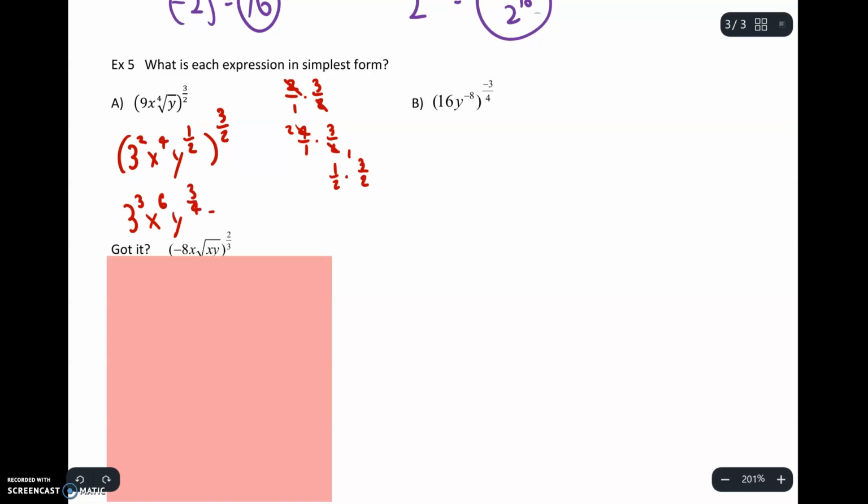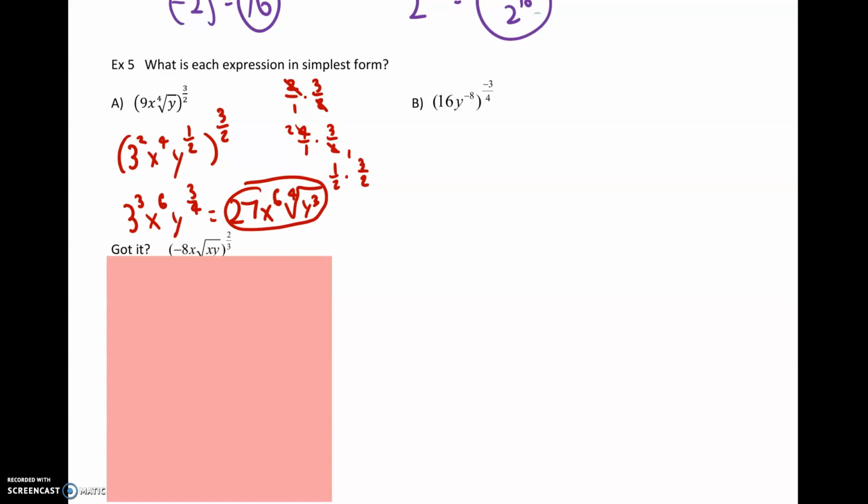One thing I want to finish this question with, though, is I want to rewrite that in radical form. And something like 3 to the 3rd, again, a small enough power I can use as just something like 27. X to the 6th is going to stay, but since I'm using a rational exponent, we don't want to use those for a simplified answer. That's not x, sorry. That's going to be y to the 3/4 power. So y to the 3/4: 3 is a power, 4 is a root. This would be my simplified version now that I've distributed that exponent.